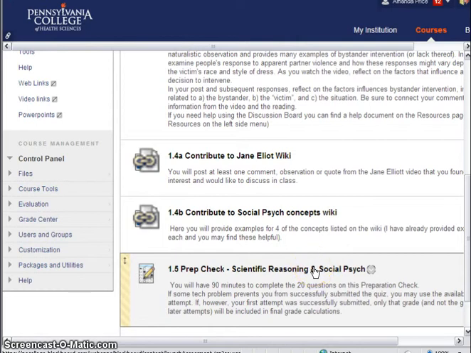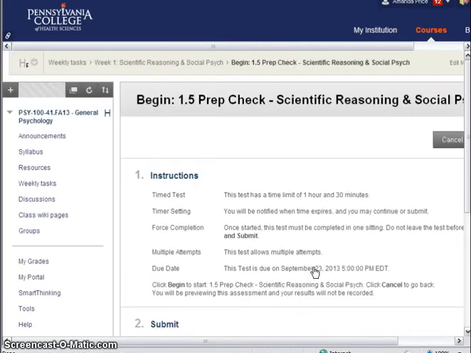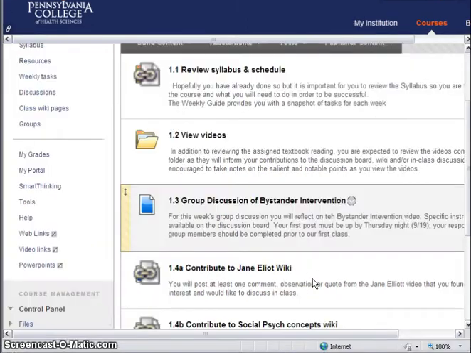The last task that you'll do for this week in particular is that preparation task check or ticket to enter. Just click on it, and that's going to open up the online test. You have 90 minutes. When you are all done, what you'll do is print out the feedback that it gives to you and bring that to class so you can earn those additional participation points.